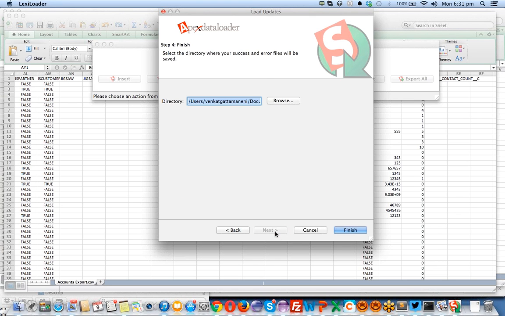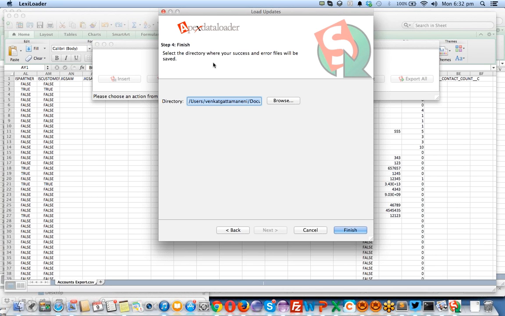Click on next. Mapping is done in the previous step 3. Now this is the final step where you select the directory where the success and error files are going to be saved. When you are uploading 280 records, some records might be read only, in some cases. Some records are read write so they are perfectly updated. The records having read only permissions you cannot update, right?